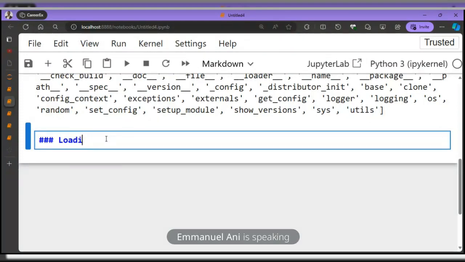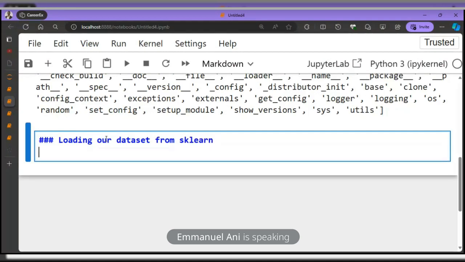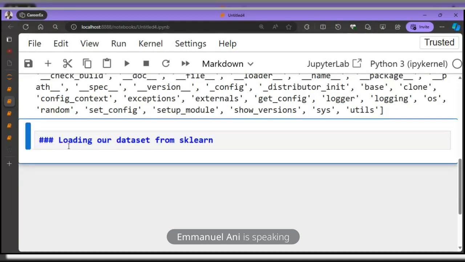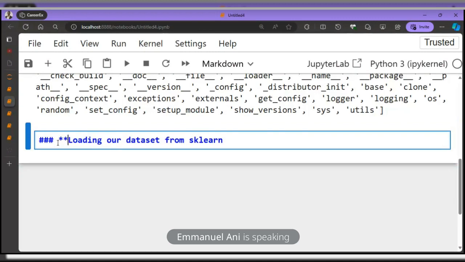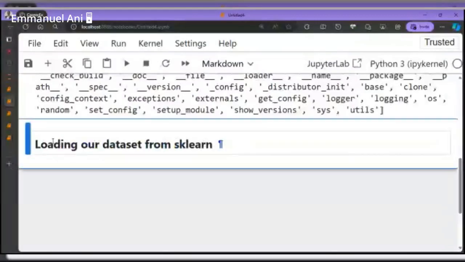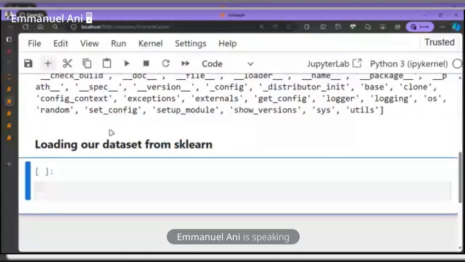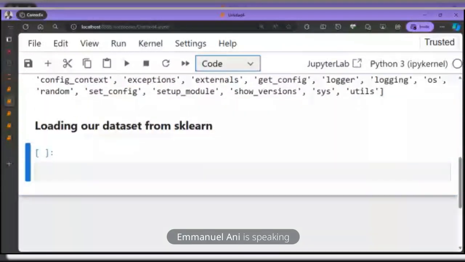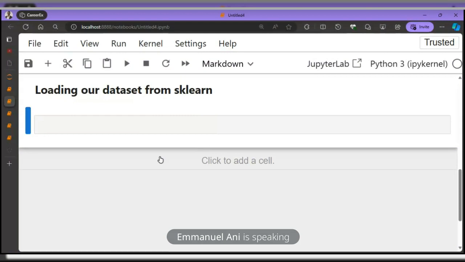Loading our data set from Sklearn. So now, how do we get a data set from Sklearn?